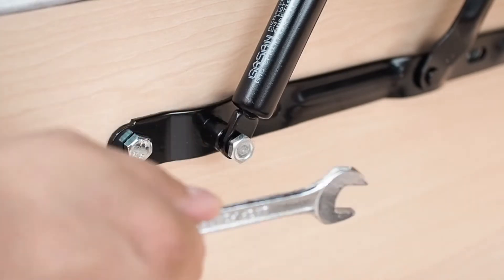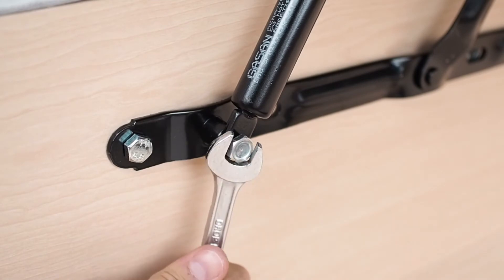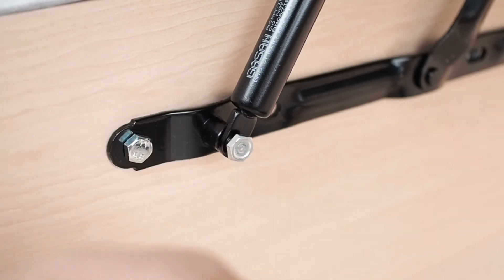The other nut positioned at the bottom of the gas strut should also be tightened at this stage. If you have a second hydraulic section to the bed, then repeat the same process for that section.